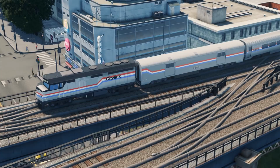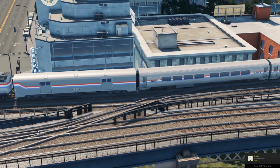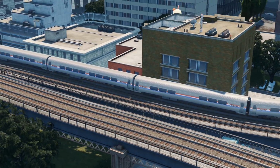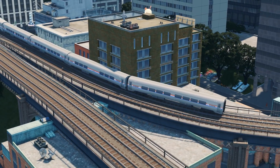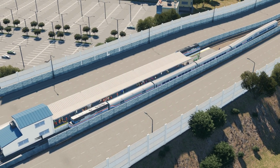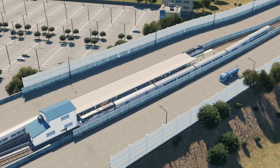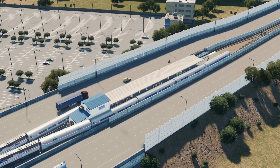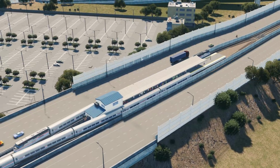What is this one here? That one here is another version of the inner city one, so it doesn't have the engine on the rear, and it has a baggage car at the front. So it's for slightly longer journeys, but still nothing that needs a full dining car for meals and a lounge car and sleeping cars and things. It's just a bunch of coach seats and a cafe. Yeah, and what else do we have?